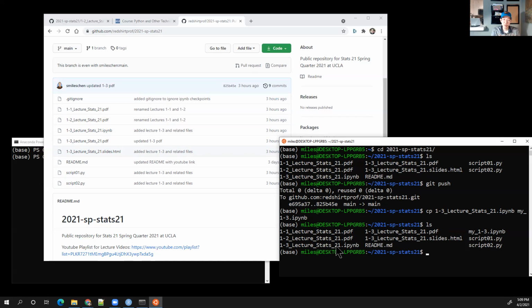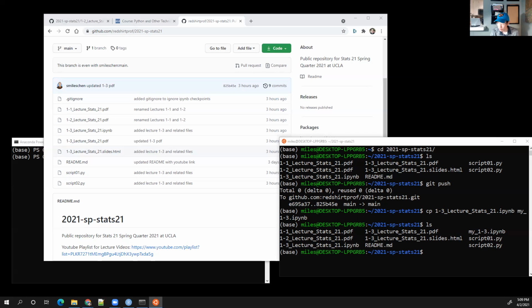Sometimes the conflicts can be resolved easily, sometimes they end up getting messy. To avoid that messy state, I suggest you make a duplicate, call it your version or something, and make changes to that one without making any changes to the original file. Okay.